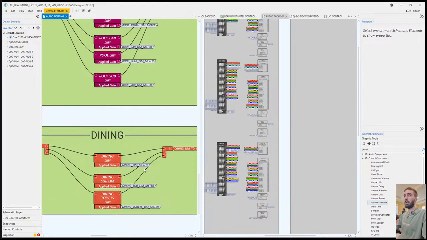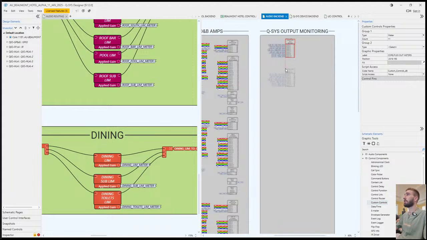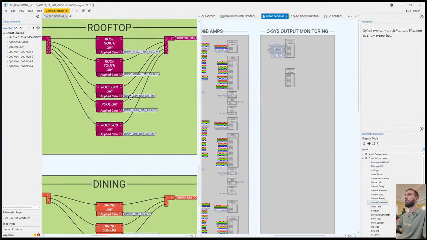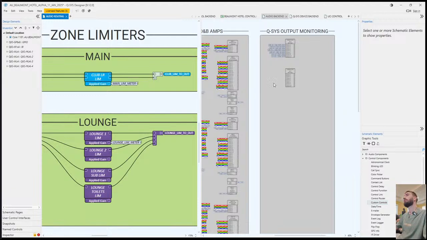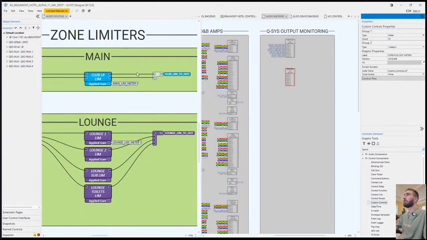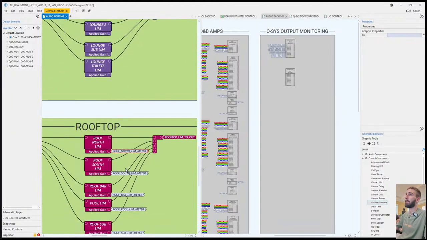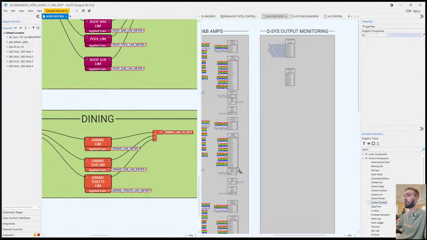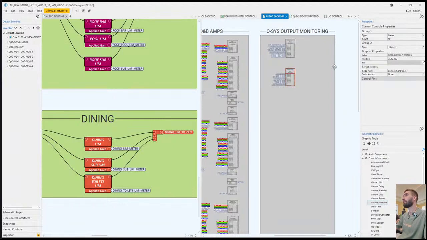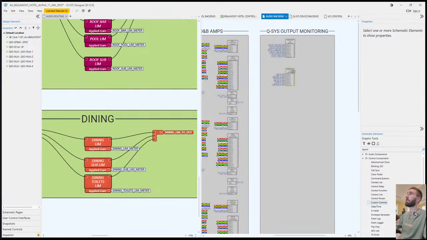So, cool. Now all of that then comes into another one of these. 1, 2, 3, 4, 5, 6, 7, 8, 9, 10. Lovely. And then that needs to all come onto my UCI control page.